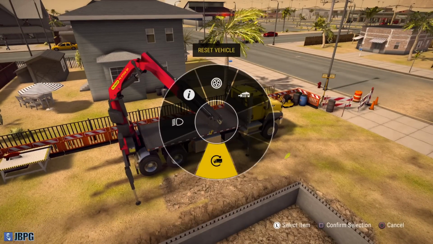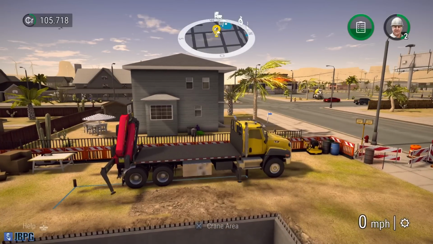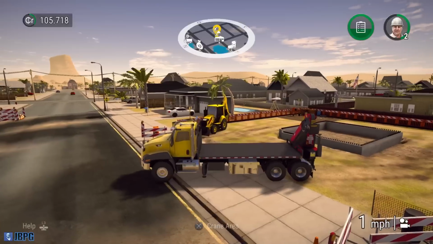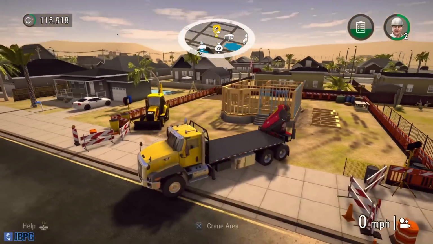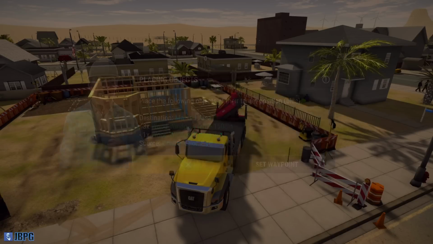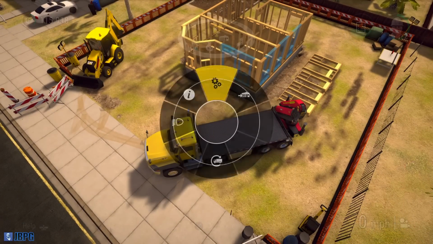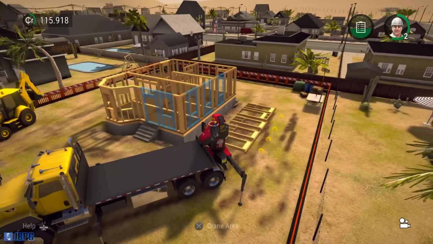Excellent. Right. Reset vehicle. Enter driving mode. And we need to clear the area with the truck. Right, what's the next stage? Add the wall panels. This could be interesting. Place the following objects at their target position. 3 window frames and 1 3-meter frame as well. Alright, so we'll start here. So again, we're going to need to go into function mode. Unfold the crane.